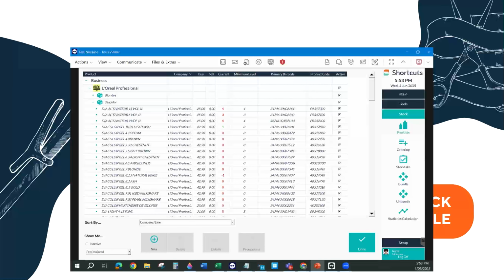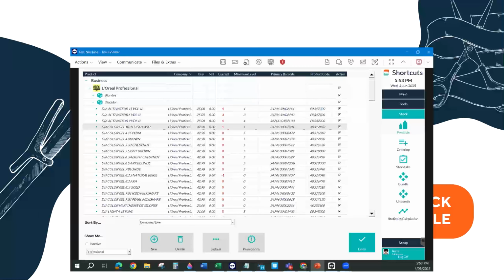So it's going to look, and it's not going to order any of this. Oh, my levels are all really good. Hang on, let me just put some in that are a little bit higher. So see here how I've got 5 and I want to have 5 on the shelf. It knows what to put on the order because it's looking at what I'm under in. Does that make sense? Yep.